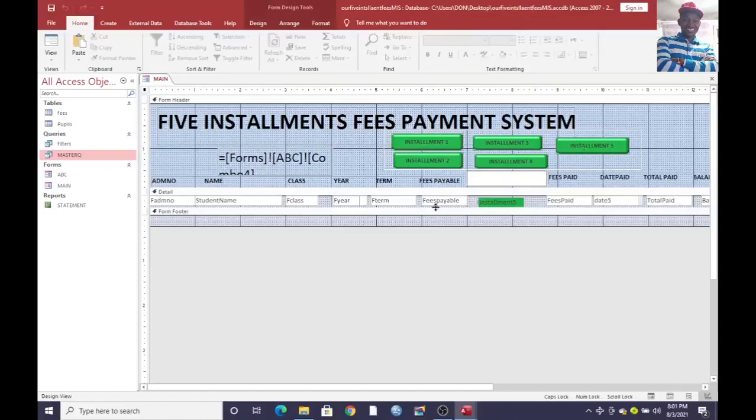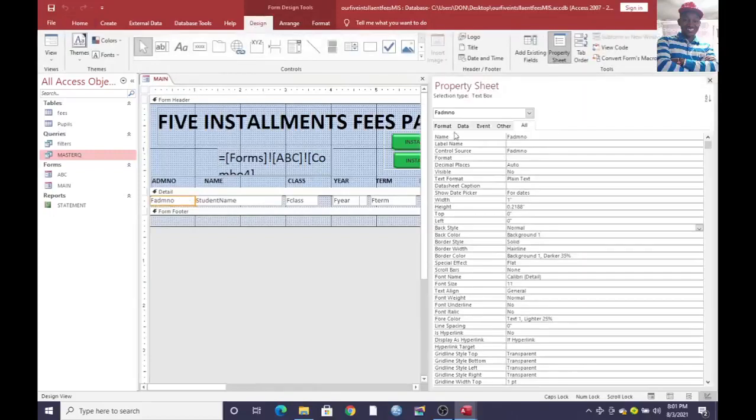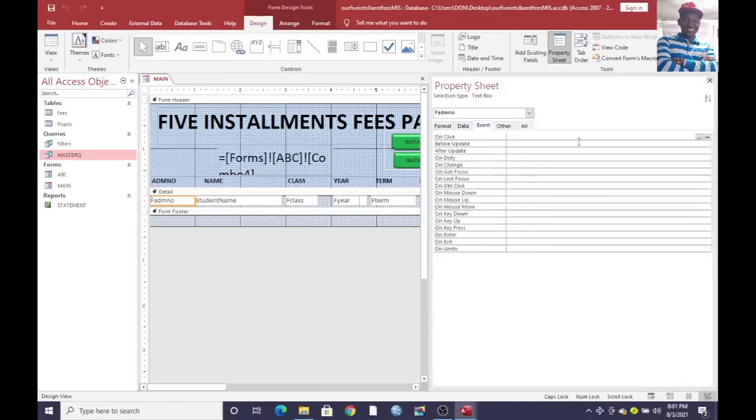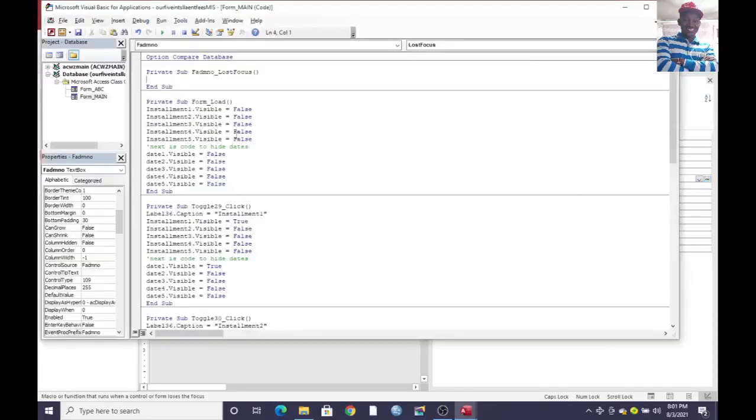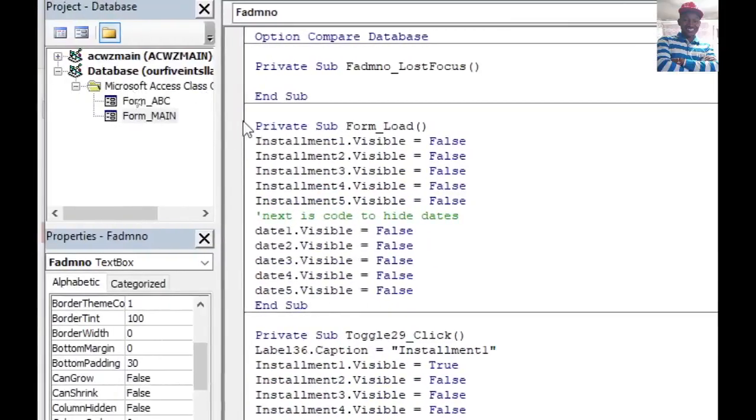Therefore what you do, you just go to the button, for example, I can go to the first button, F admission number, that is for the child table. I go to F here, then event, then I go to On Lost Focus here. Therefore on lost focus, I go to procedure, then the 3 dots, then I need to code as follows for all 4 joined child table fields. Therefore here I just come and type that. I need to do that so that my form can be complete.